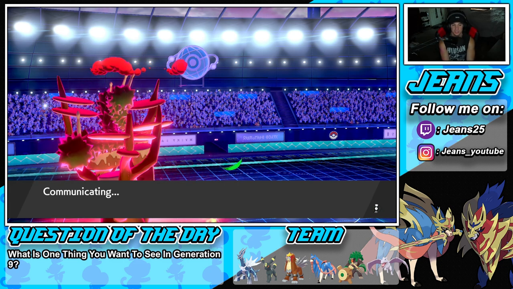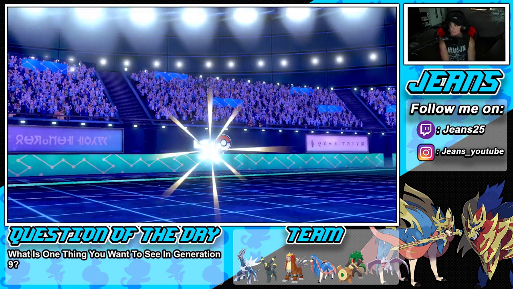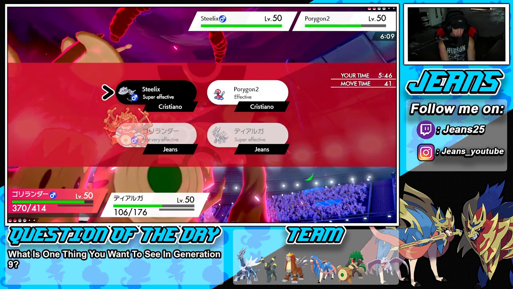So he popped the Trick Room. He's going to throw out his final Pokemon. Is it going to be Mewtwo? Kind of hoping it's Mewtwo. Maybe Steelix. Steelix comes out here. No Restricties? Could definitely drop a Quake.